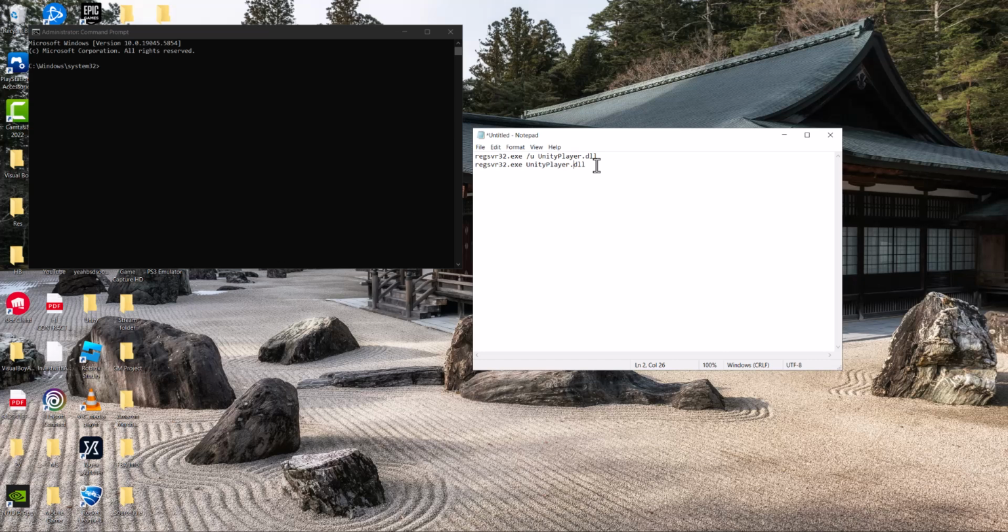And once you do that, press enter, and then this should essentially either reactivate or reinstall that specific DLL that was causing this issue to occur. So yeah, once you do this, you should be good to go and not have that error persist any longer. So yeah, that's basically it.